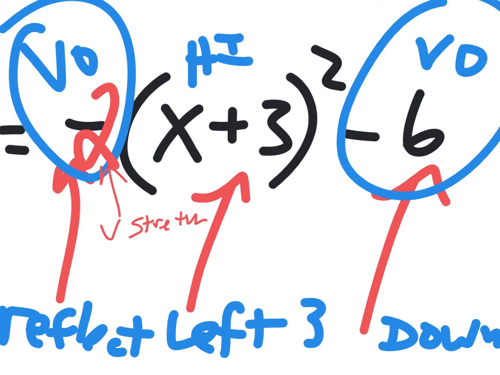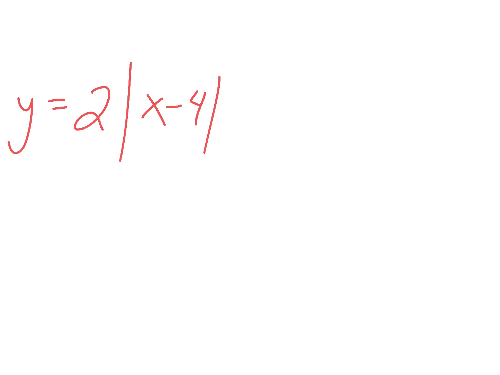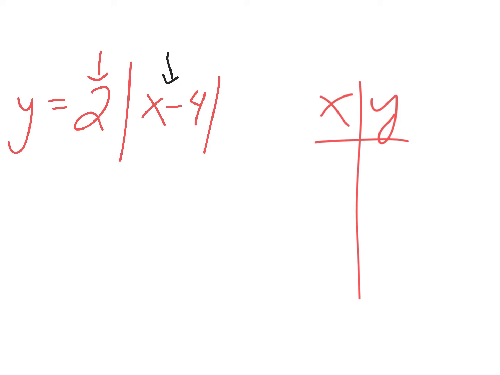All right. So, all said and done, if you see one of these in front of a problem, you got to know that it's been stretched or shrunk, and if it's a whole number like this, it's stretched. If it's a fraction, it got shrunk. And all that'll be different on your XY chart is you'll just use the 2 as you're sticking a number in. Like I always say to make this equal to 0, right? So 4 would be the logical thing to stick in. So I stick in the 4, and if it equals 0, it's pretty slick because you just have to go 2 times 0 and you get 0.